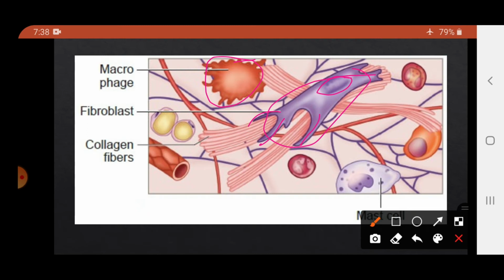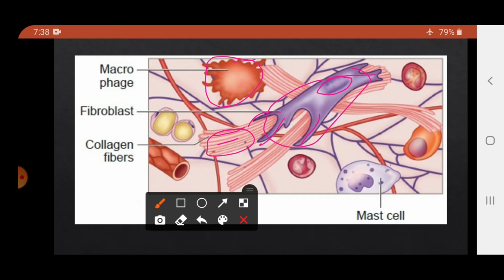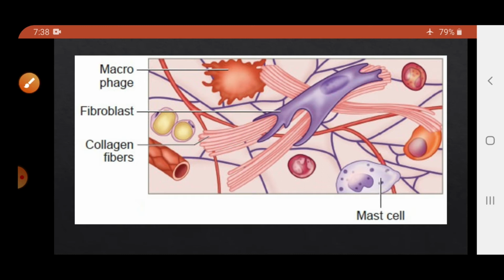फाइब्रोब्लास्ट सेल के अंदर मैंने क्या बोला था? क्या होते हैं? देयर प्रेजेंस ऑफ द फाइबर्स. See students, these are the white fibers made up of the collagen. और देखो ये कैसे है? They occur in the group. ओके, एंड देन there is the presence of another cell which is called as the mast cell. ये वाले सेल को क्या बोलते हैं? मास्ट सेल, जिसका काम क्या है? टू सिक्रीट द हिपेरिन, हिस्टामाइन एंड सेरोटोनिन. So this is the structure of the areolar tissue.